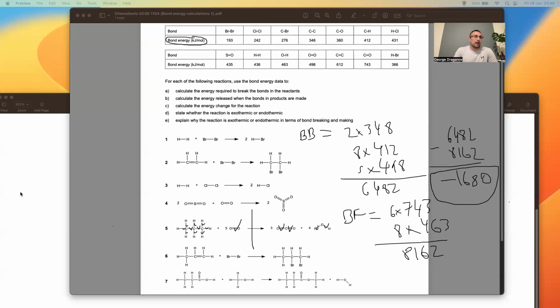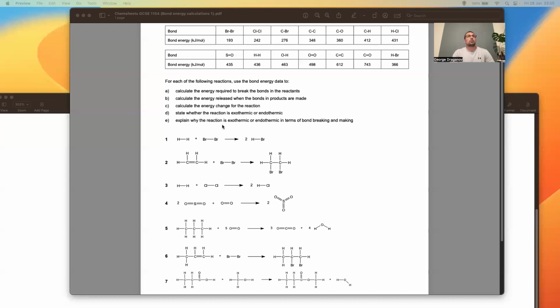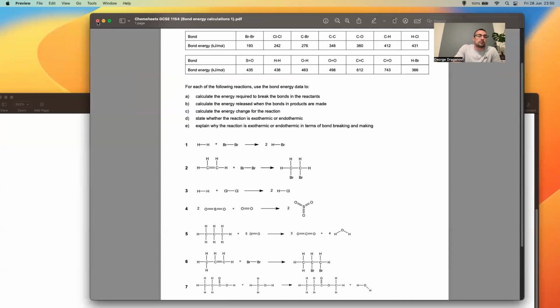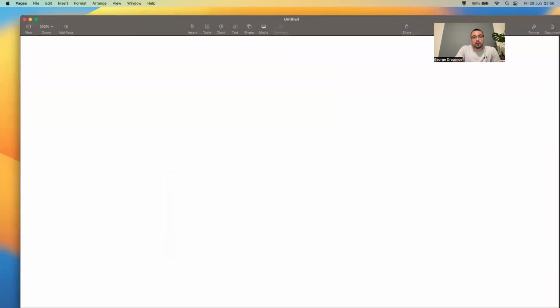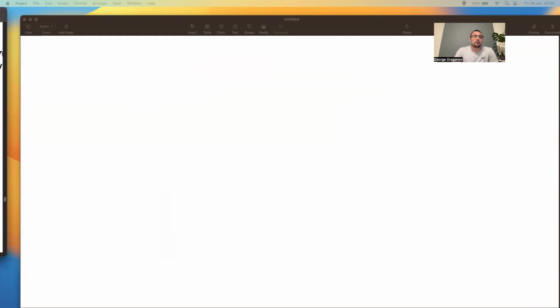So that brings to an end. Obviously, practice these worksheets will be attached. That brings to an end the energetics content that's consistent with both AQA and Edexcel. If you're an Edexcel student, then you should tune in for the calorimetry lesson. Otherwise, the basic part of energetics has now been done. So I will see you guys next time for the rest of this.